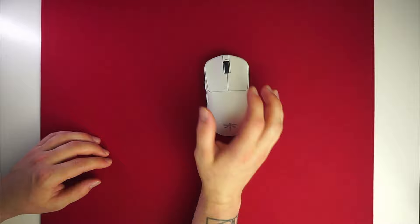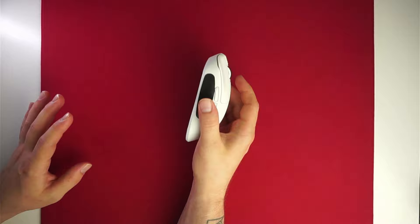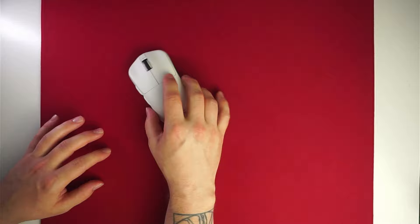The larger stock skates are shaped nicely with rounded edges, but the speed was somewhat mediocre on them. I've swapped in the smaller feet included in the package and they seem to perform better. There are also third-party skates available from Tiger Eyes, BTL, and X-Ray Pad feet, so getting better ones should not be an issue.